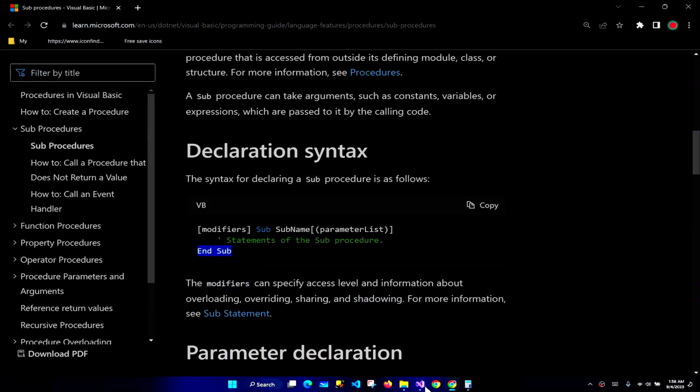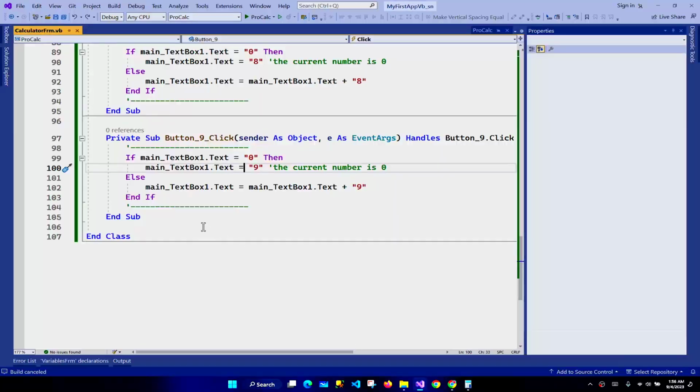And this is in a real-world project. As a result, I have this sub over here. So this is the modifier, then the sub, the name of my sub, and the parameters of my sub. Then all of these codes are inside the sub and the end sub.